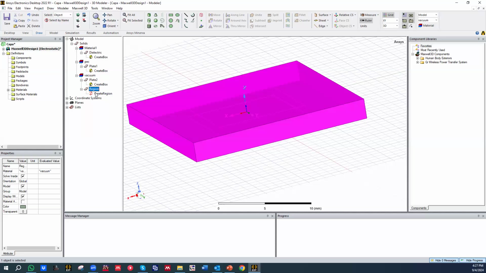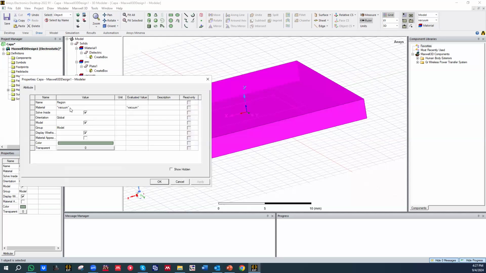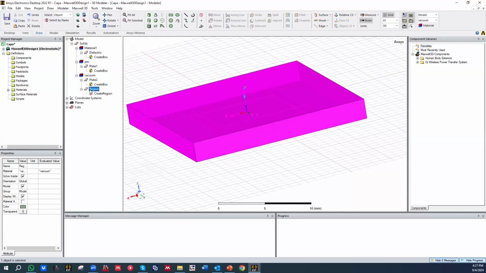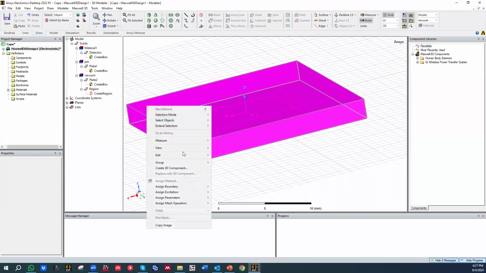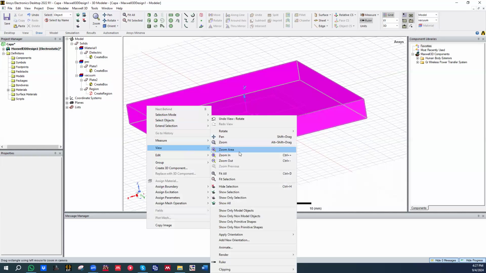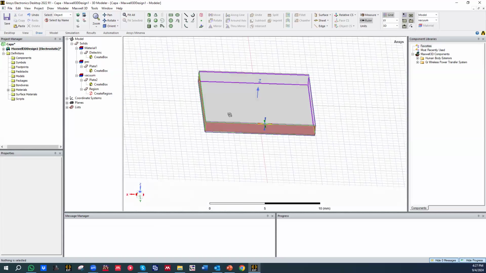For now, by default, this region is made of air, or vacuum. If needed, one can change the material parameters of this area around. Let me select all faces and hide this region so it doesn't interfere with my project.